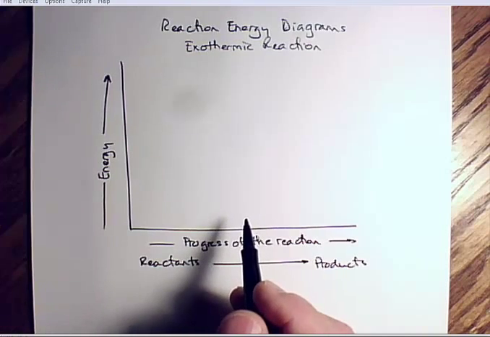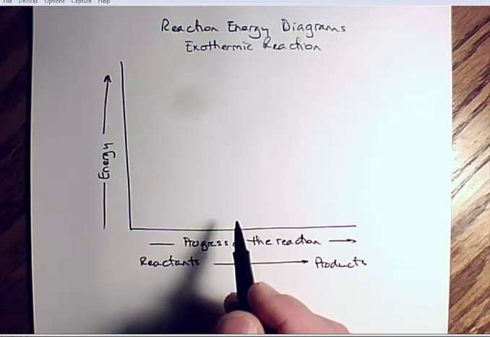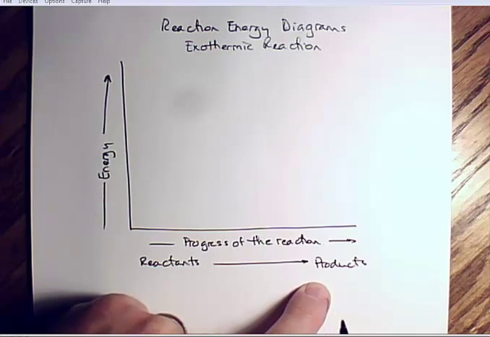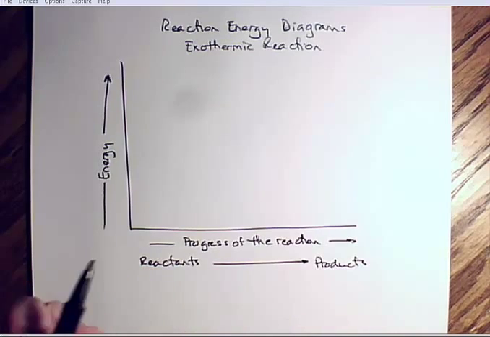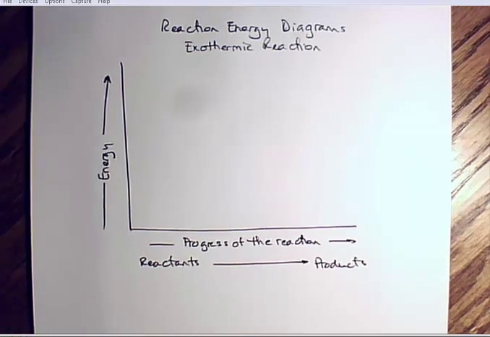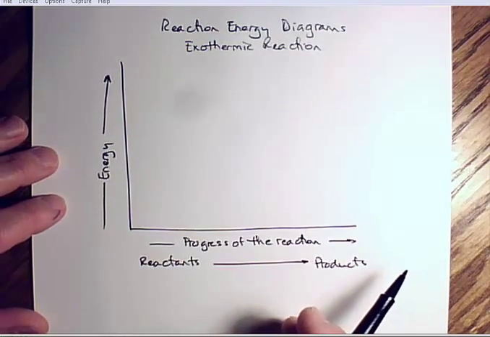All right. Anyway, if it's an exothermic reaction and energy is being given away, think about this now. If it's an exothermic reaction and energy is being given away, then the ending stuff, the products, must have in them less energy than the beginning stuff. Remember, we can't get rid of energy. In the universe, all energy is conserved. That's one of the thermodynamic laws of the universe. All energy is conserved. Okay?